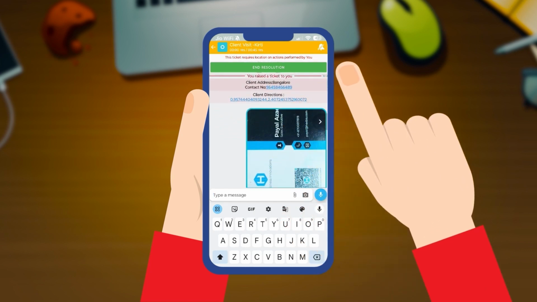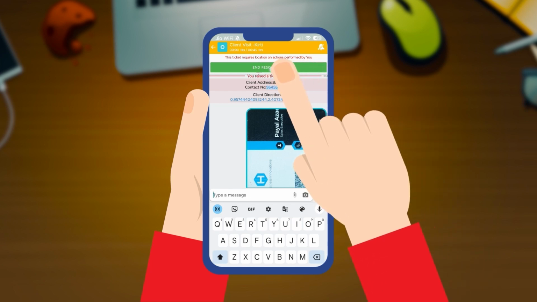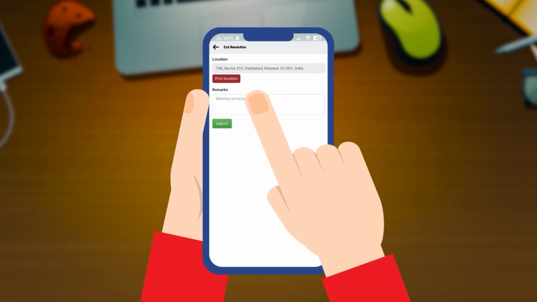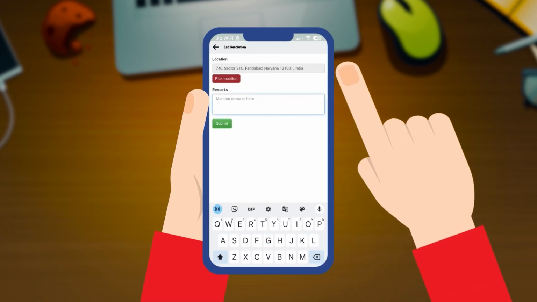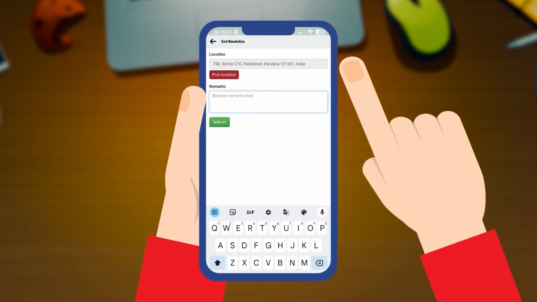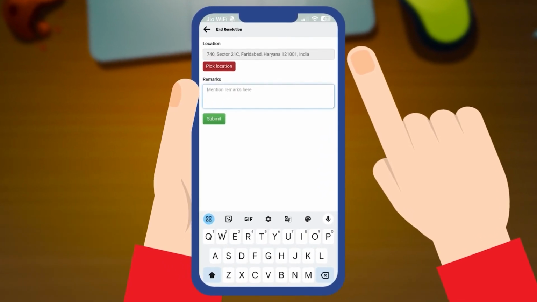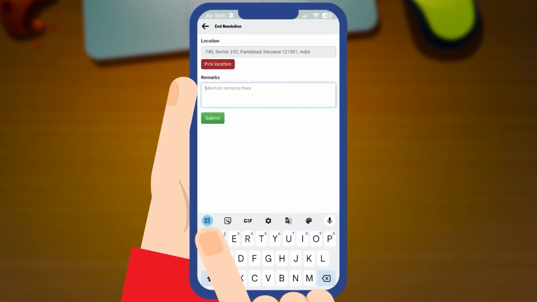As soon as your visit is complete, you have to end this ticket from the same location, and as soon as you end, an ending form will open in which you are given the option of a remark. In the remark, you can mention all the things that you discussed with that client: when you should go for another visit, how many orders you have received. Anything you can mention here, for example that you have taken an order for 20 pipes.